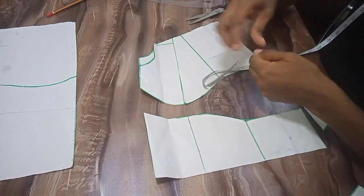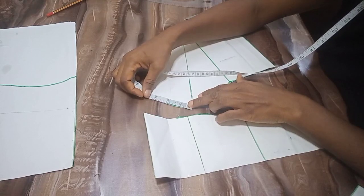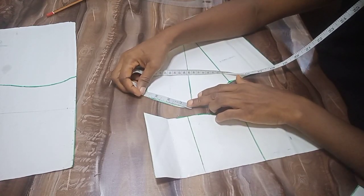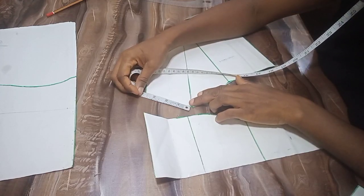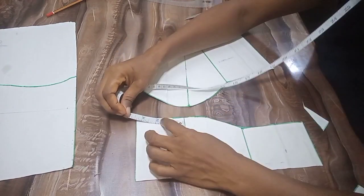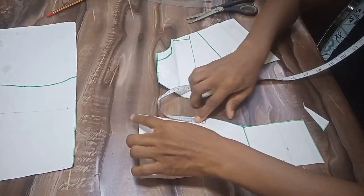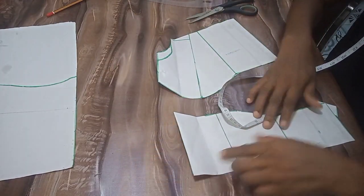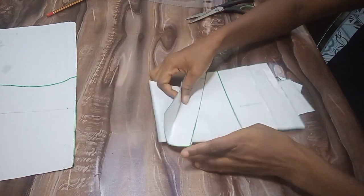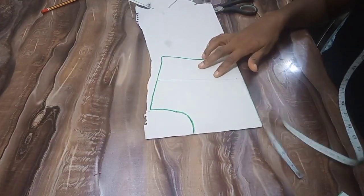The reason why we are doing this is that sometimes you notice that one side is longer than the other, and it will disturb you while trying to join your pieces together. So what we have here is 3.5, and I have a 3 1/4 here. So here I'm going to add 1/4 to make up this place so that it will not be shorter than this side. So I'm going to keep this one aside and come over to the yoke.